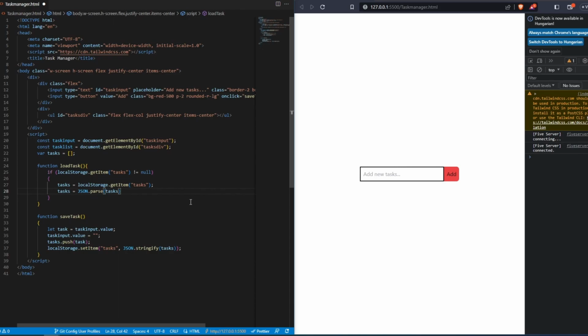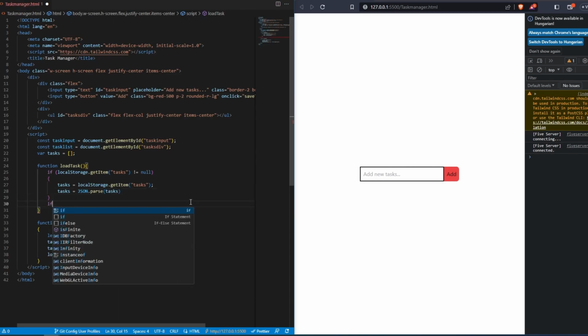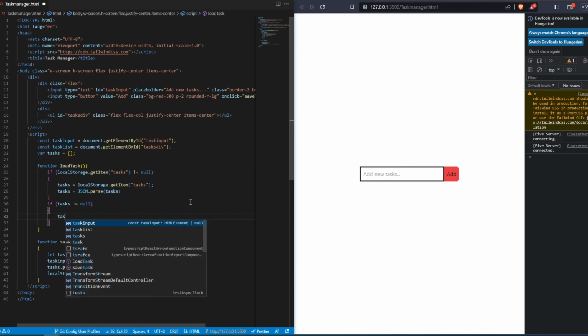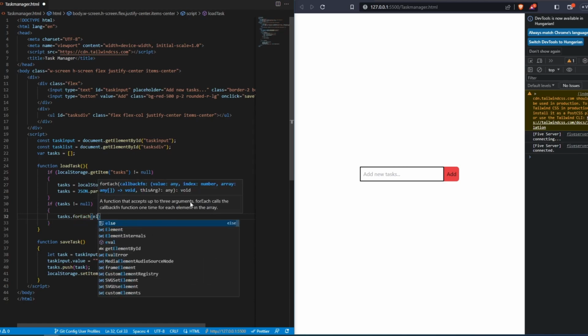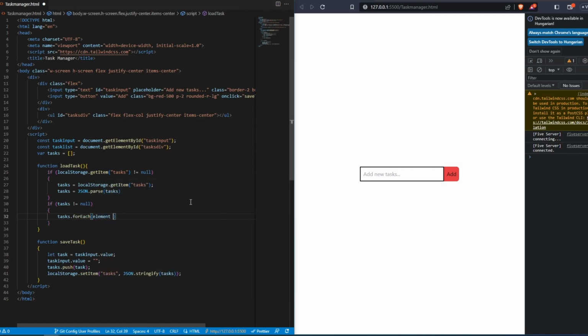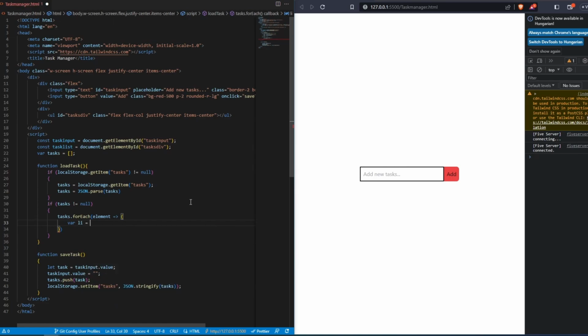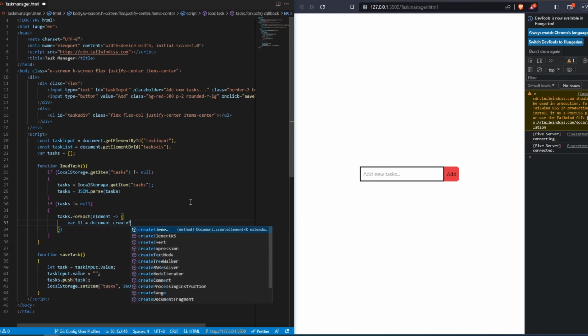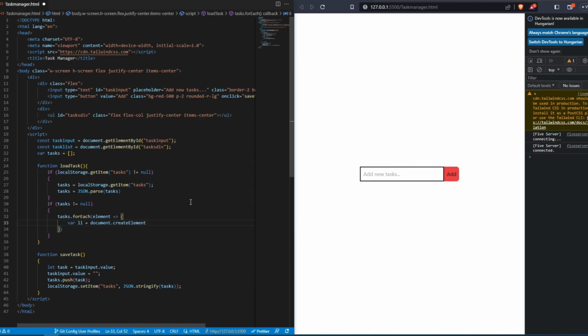so I can show it on the screen. So after that I'm going to check if the tasks not equals to null, because if it's not equals to null, then we are going to loop through it with forEach element, and I'm going to make with each loop a new list item. So document.createElement li.